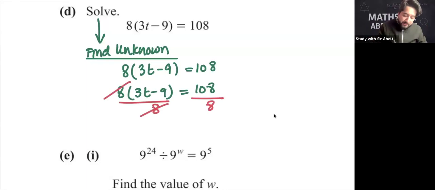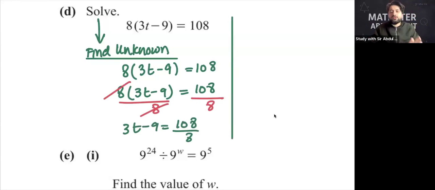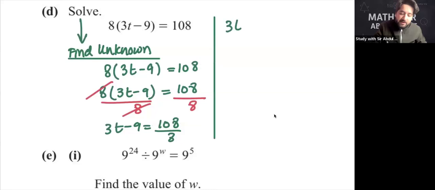So that would be 3t. Okay, let me change the color. Give me a second. Okay. 3t negative 9 is equals to 108 divided by 8. Okay? Don't solve questions in a hurry. 108 and 8 both are even numbers, so let's just halve them. Do not divide them by 8 or 4. Don't be in a hurry. So it is 3t negative 9 is equals to 54 divided by 4. I know that 54 by 4 is technically again an even number. Let me halve it again.